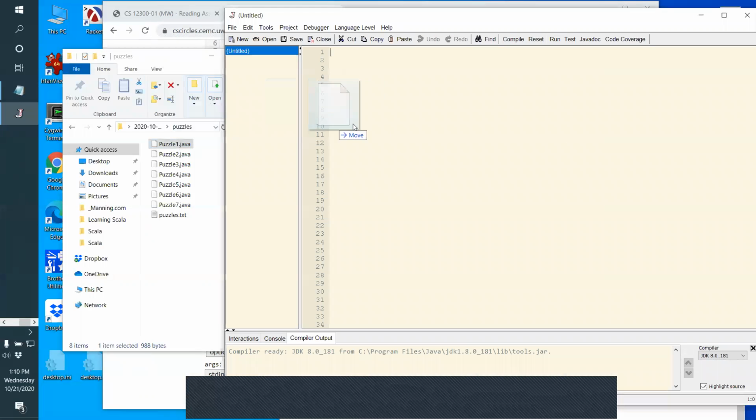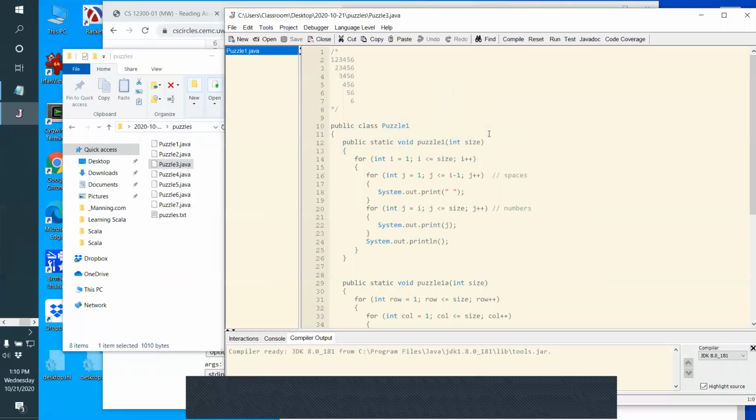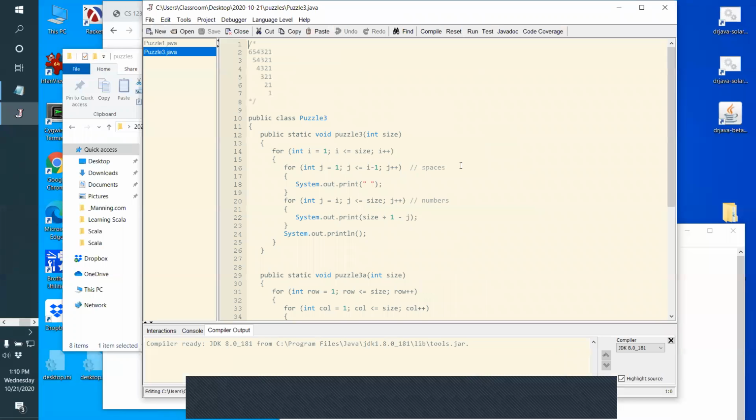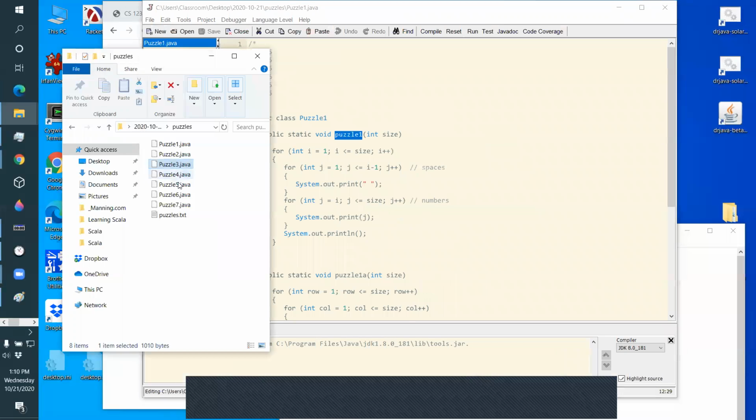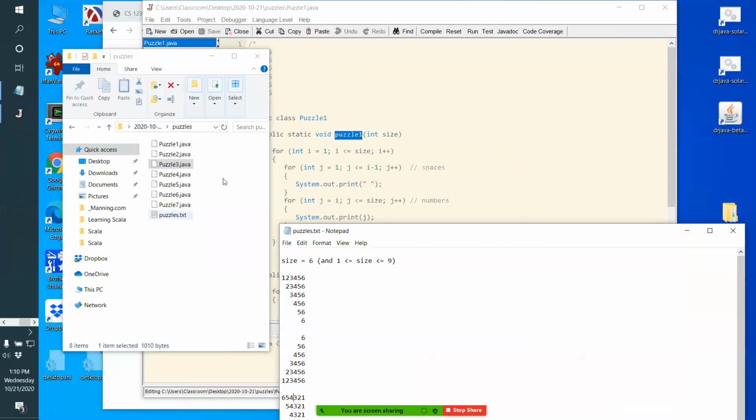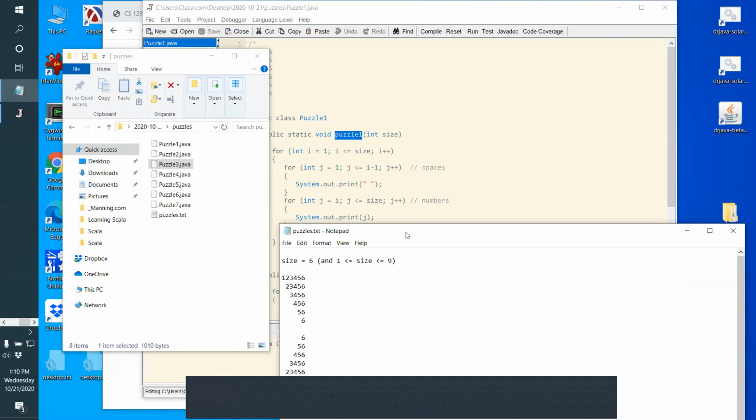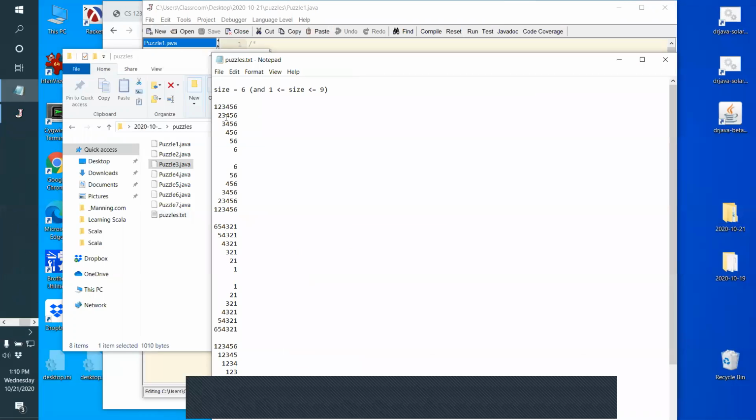Okay, there's puzzle 1 and puzzle 3. And the puzzle shows you what picture it wants, so it wants that picture. Now all of these are methods, because as it says here at the beginning, each one of these patterns really has a size parameter, and here the size is always 6.